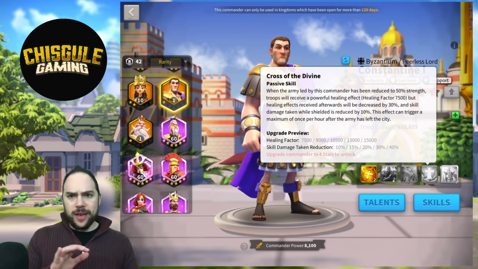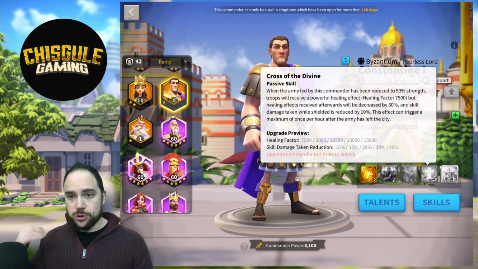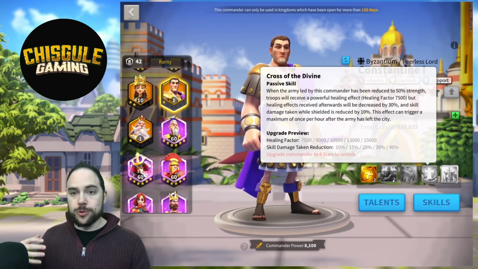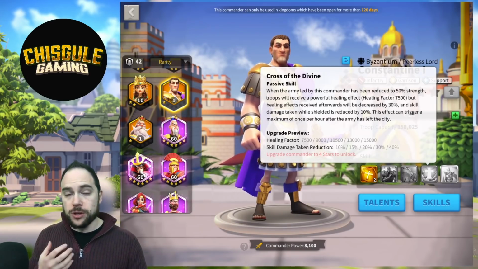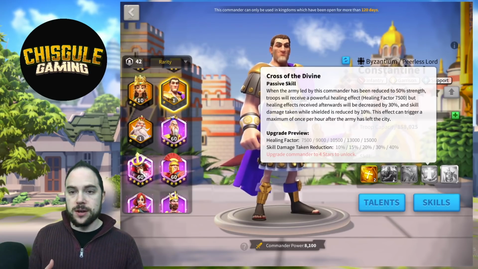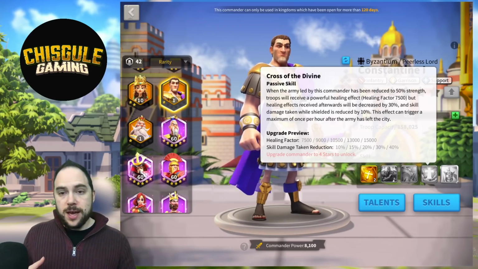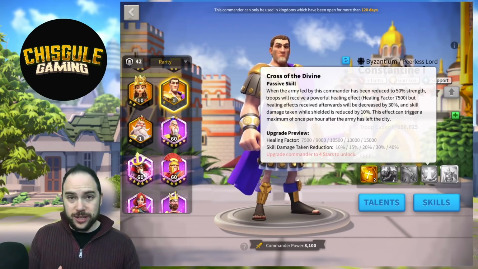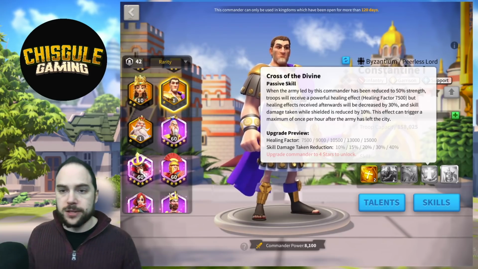That includes your siege units, if you had them there, your infantry, your archers, and your cavalry. The last skill is pretty interesting. Let's talk about this for a second. When the army led by this commander has been reduced to 50% strength, troops will receive a powerful healing effect, healing factor of upwards of 15,000. But healing effects received afterwards will be decreased by 30%, and skill damage taken while shielded is reduced by 10%. That's actually a good positive effect there.